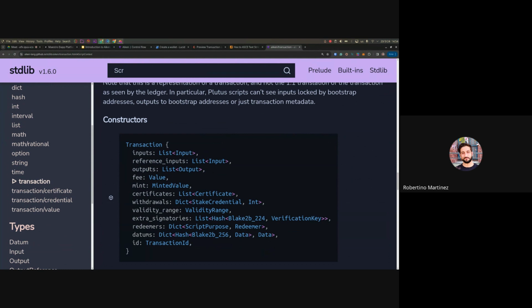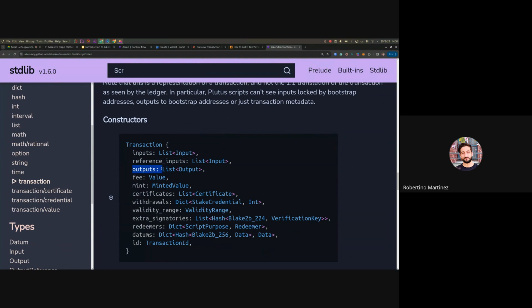Let's see, outputs. If you are trying to update a value in a UTXO that is sitting on a smart contract, on a validator, you are consuming the UTXO from the validator. So if you cannot check that you are recreating the output with the same amount but updated datum, for example, it's useless.